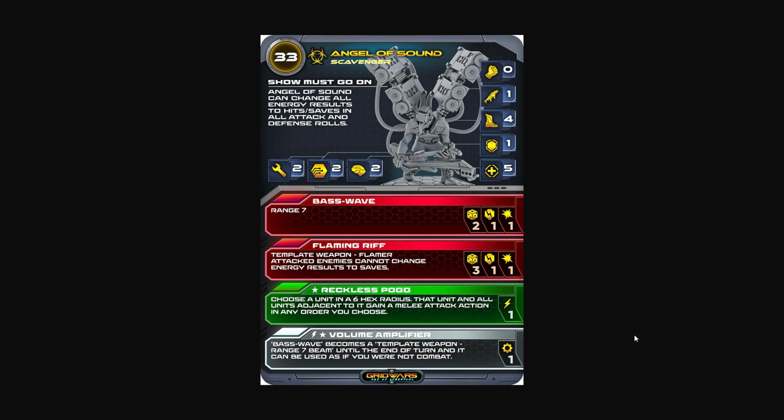And finally, he has the Volume Amplifier. This changes his base wave into a template weapon, which is a range 7 beam until the end of the turn. And it can be used as if you were not in combat. So you can use it as if it were handy, or if you're locked in combat, and shoot from your straight front arc through the enemy and through any enemies behind him. It makes it a little bit better considering it's only got the 2 attack dice, but you can always change all energy results for virtually free, so it's got that going for it.